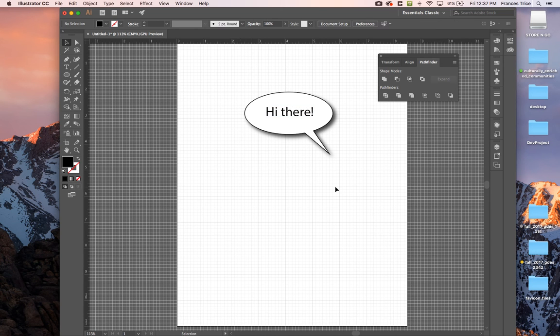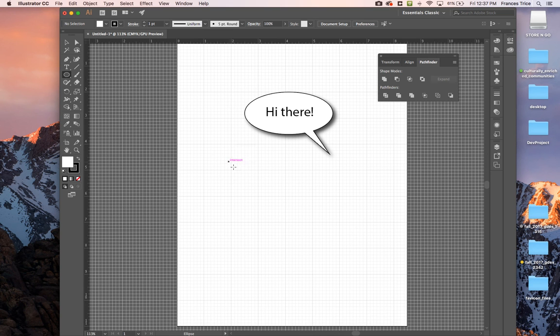Next, I'm going to create a thought bubble, which is a little different. There's got to be a million ways you could do this, so I'm going to do it this way. I'm going to create a series of circles that overlap, and I'm going to go back to the default white and black mode, white fill, black stroke.